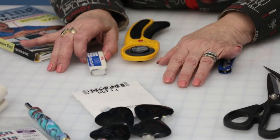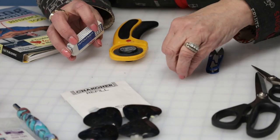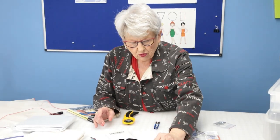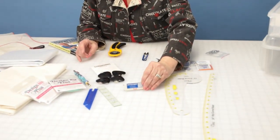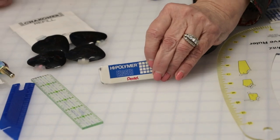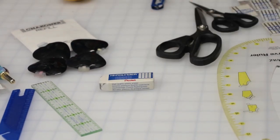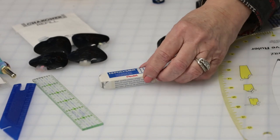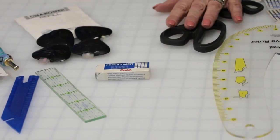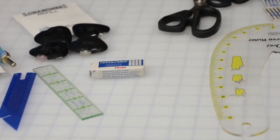I'm going to recommend cleaning your cutting mat. We all know that our cutting mat gets little fibers burrowed down into it, and the best way to get those out is with a high polymer eraser - not just a regular gum eraser, but this particular type. Whenever you see little hairs sticking out from where you cut, just rub it with this and they come right out. Do it even if you can't see them, because it will dull your blade. If your mat is old and warped, get a new one - your blades will last a lot longer.